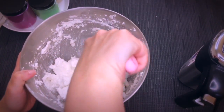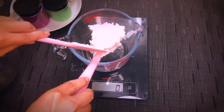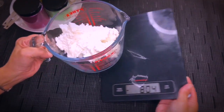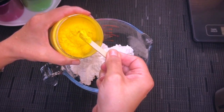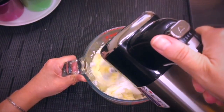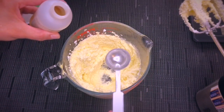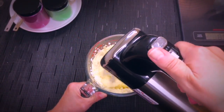Now we of course want to go ahead and add some color and fragrance to it, but this is an optional step. Let's see what kind of ideas we can create. I'm going to transfer the mixture to another mixing bowl. Color and fragrance are completely customizable according to your personal preference. I'm going to add some yellow mica. When adding color, make sure you go step by step — you can always add more if you're not happy, but you cannot take it back if it's too vibrant. Once everything is uniformly mixed, you can add your fragrance. Usually one to two percent is enough — check your fragrance supplier's website to be sure. This one here is a lemon fragrance oil and it smells amazing.